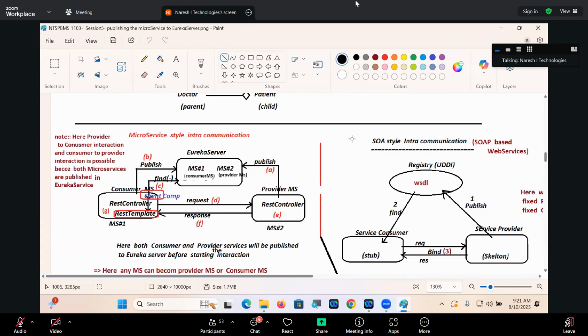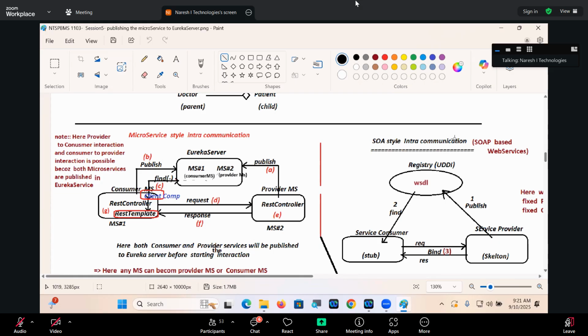See the beauty: this can become the source and consume the services of the other, and this can become the client and consume the services of the provider. So anyone can consume any services. Both-way services consumption is possible. Say something, I want a reply, guys.